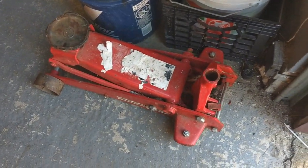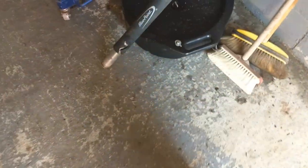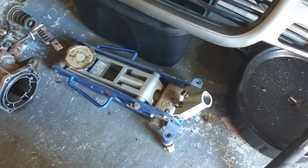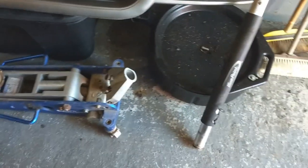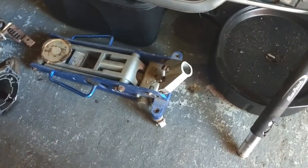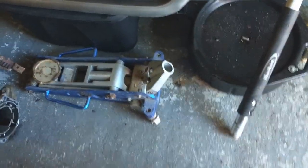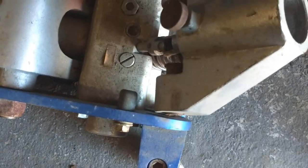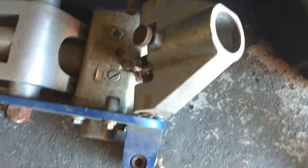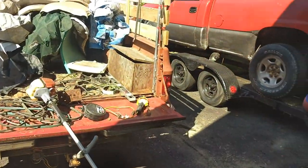That jack works. I gotta find the handle. It's gotta be somewhere on the property. I'll find it. Oh, did I show you this Snap-on Blue Point jack? Aluminum. Found in the bottom of that scrap pile. Looks like just this one little pin popped out. I haven't even messed with it yet. Oh yeah. Wonderful.